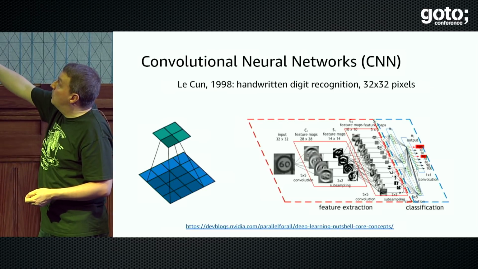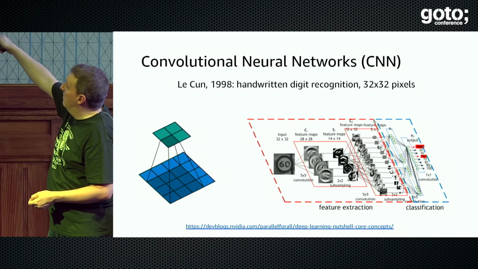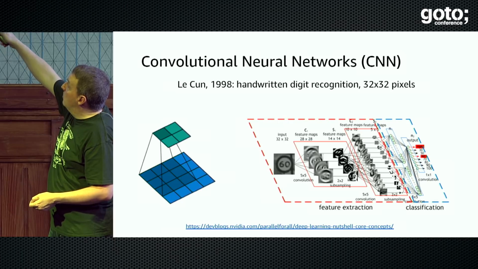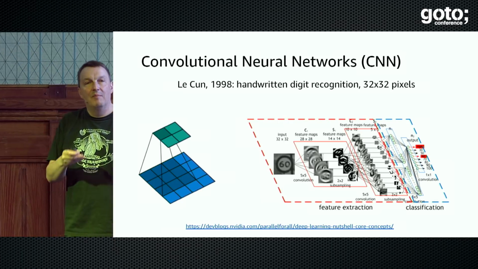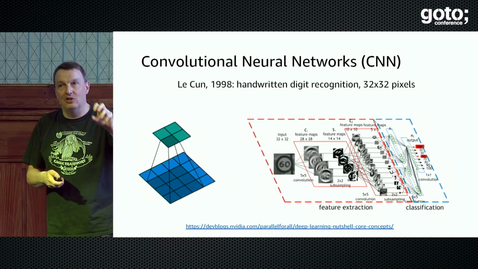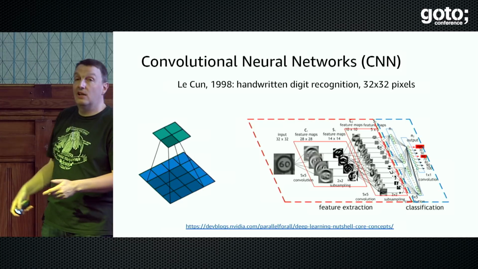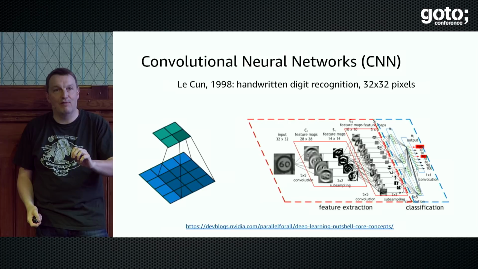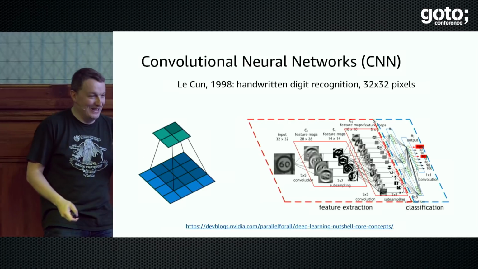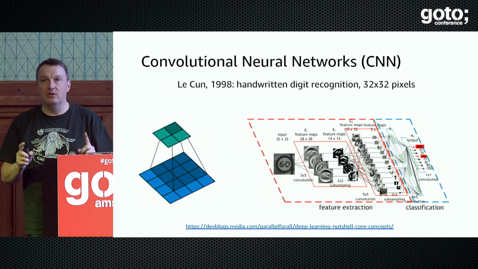So extract features, shrink the image, extract features, shrink the image again, and then you end up with a bunch of very tiny images that look nothing like the original picture, but they have the right information in them. Then you can flatten those and use a fully connected network. That's my best 3-minute version of convolution ever. There's much more to say about it, but that's the intuition you need to build.